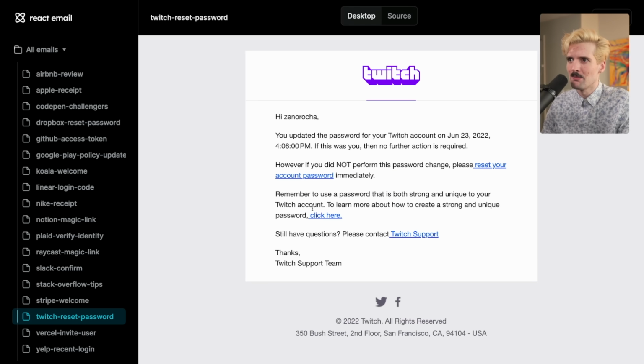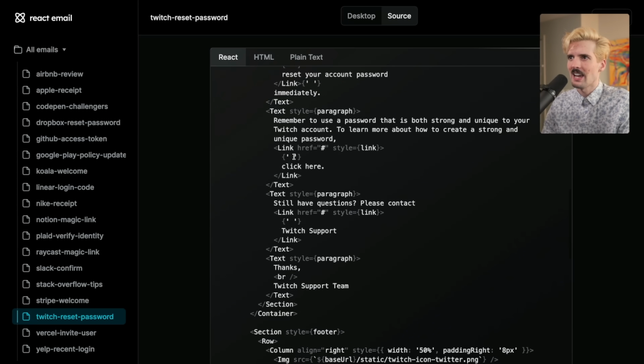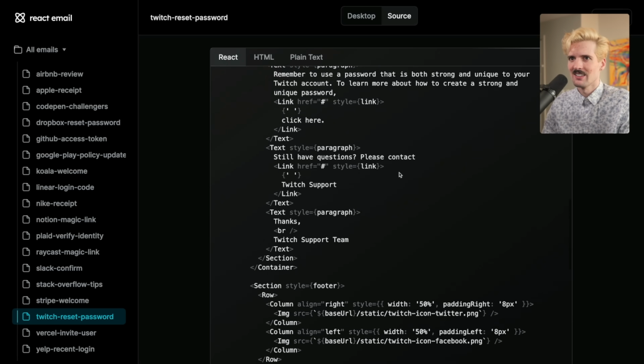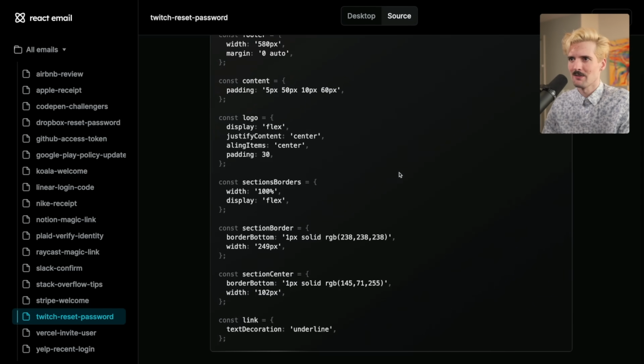This one, I noticed a little bug here. The click here has the space go there with the link instead of being before it. Let's see if we can find that in here. Yeah, this space should have been outside, not inside. But the fact that this just works exactly as expected in HTML-ish syntax, it's great. This is awesome. It's that simple to write and format an email.